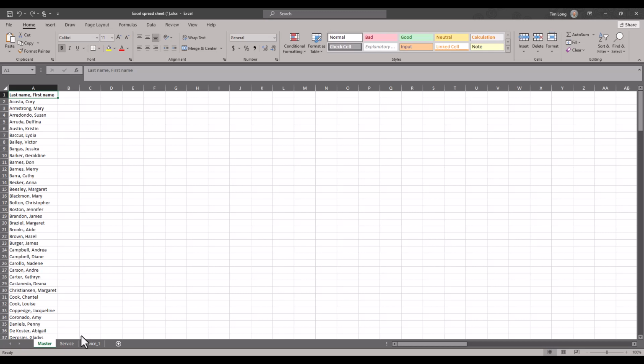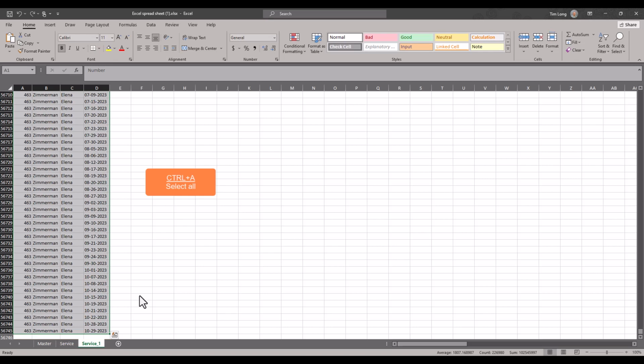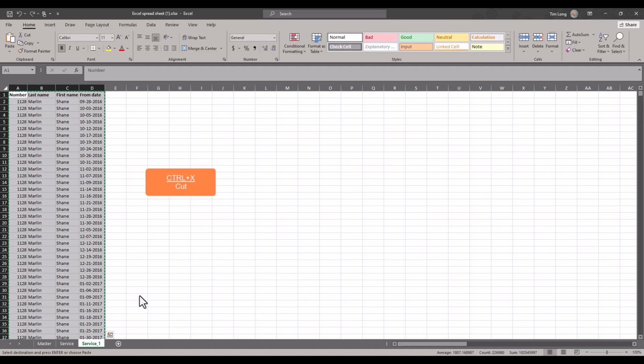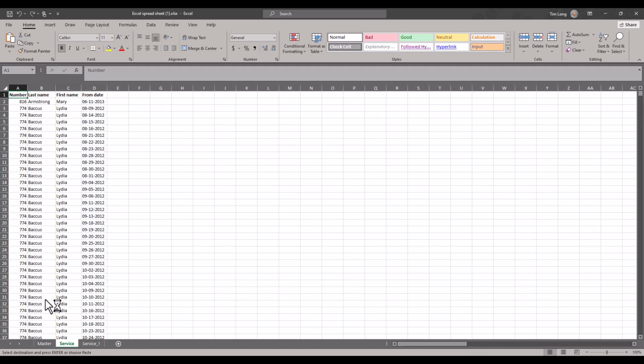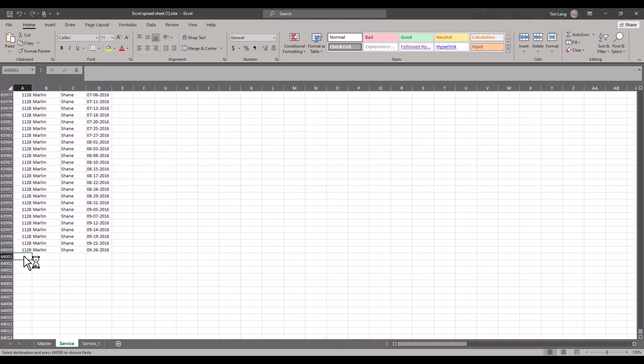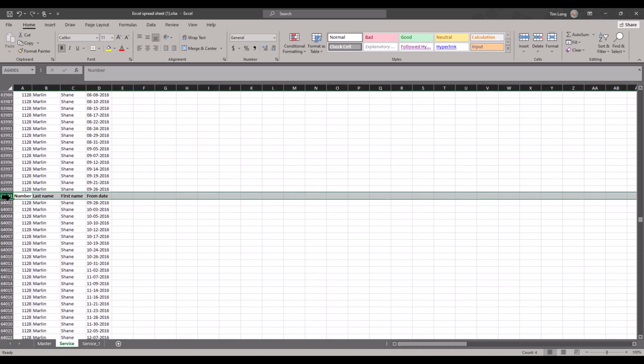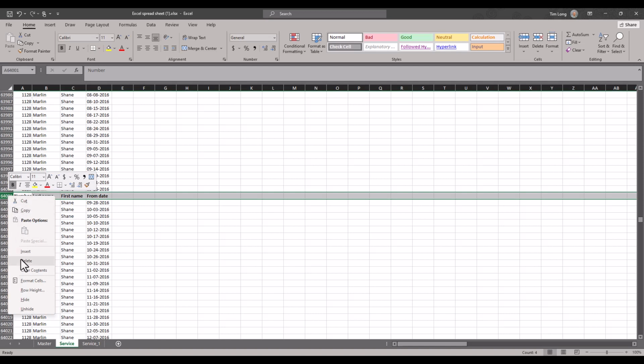So my next goal here is to combine those two worksheets. So I'm going to go to Service 1, and I'm going to use Control-A on my keyboard just to highlight everything that's on the page here. Then I'll use Control-X to cut that and go over to the first service worksheet. Now I'm going to go down to the bottom here. I like to use keyboard shortcuts a lot, so I'm going to push Control and down. That's going to take me down to the very last entry here. I'll move my selection down one row and then do Control-V to paste in what I cut from the other worksheet. Now it's up to you if you want to remove this extra row here. I like to, just because I like clean data.